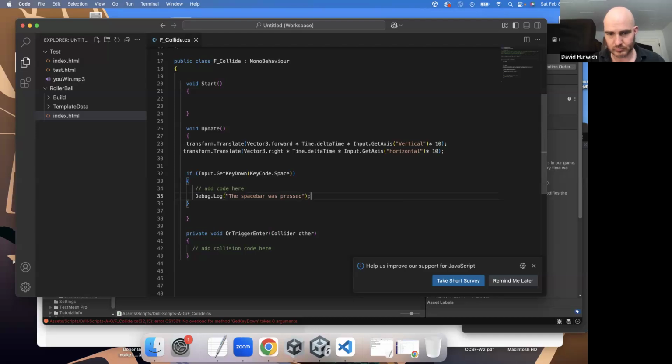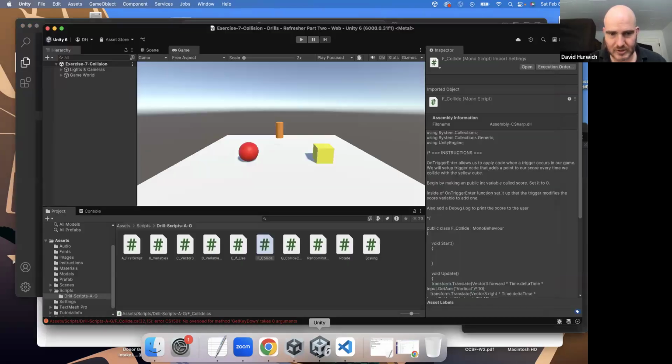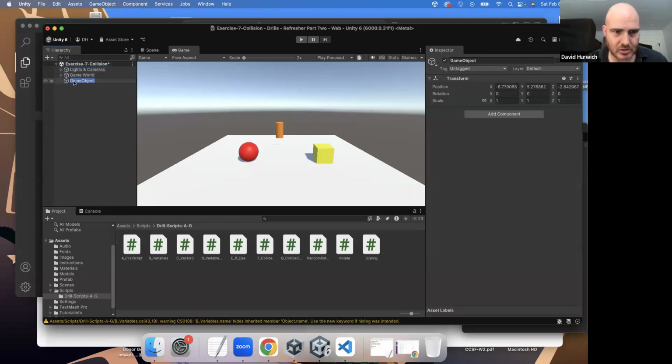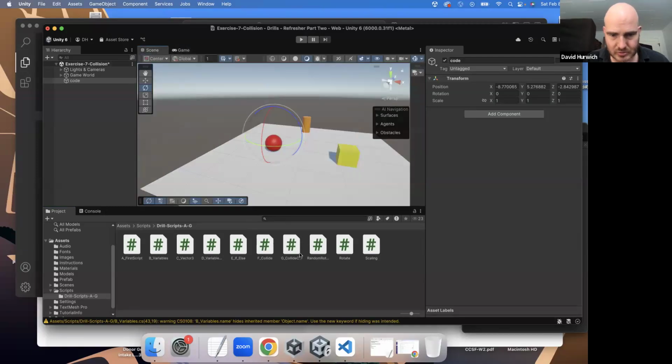I'm going to add this to my code here. Oops, let's not do it in game mode.